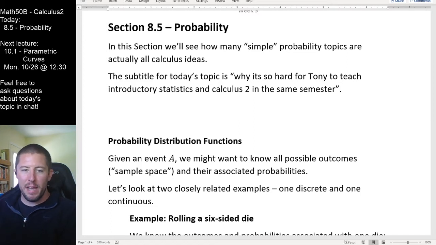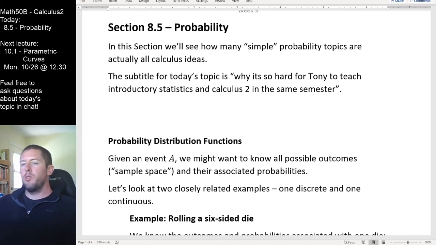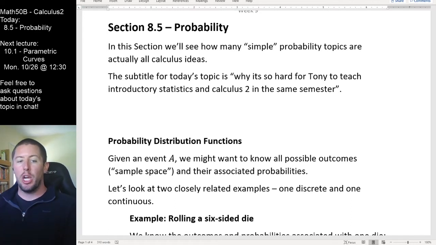So let's go ahead and pick it up with our probability topic here. While this is one of my favorite topics, I've been telling you that for weeks, I'm not going to go too crazy and get into too much depth with this. There's a million things that we could talk about, and what I just want to do is give you this strong sense that probability and statistics depend incredibly heavily on calculus for all meaningful computations that happen.